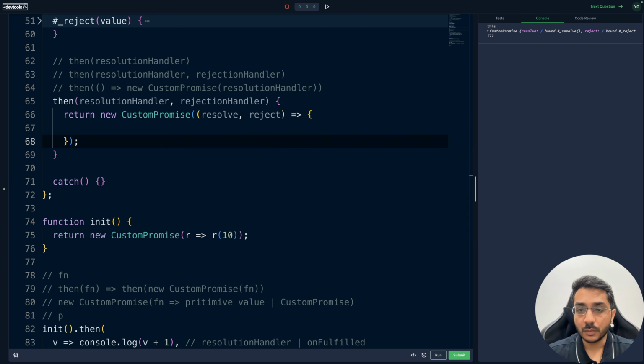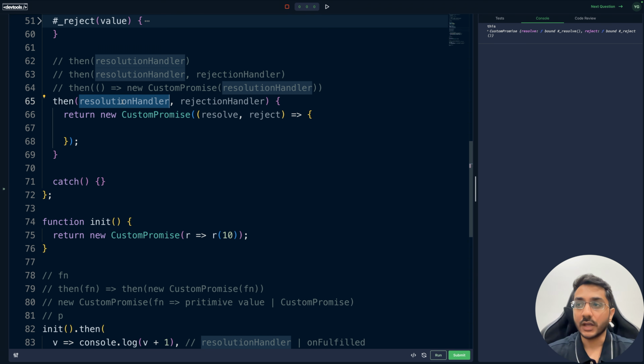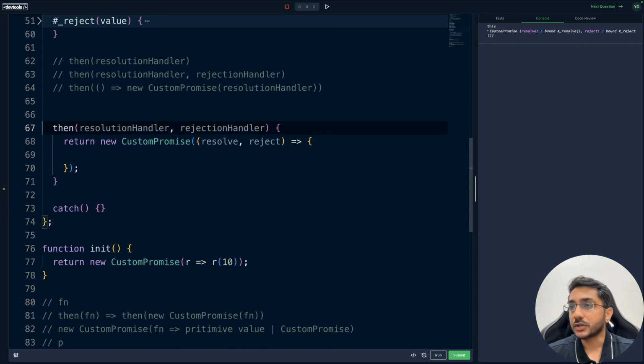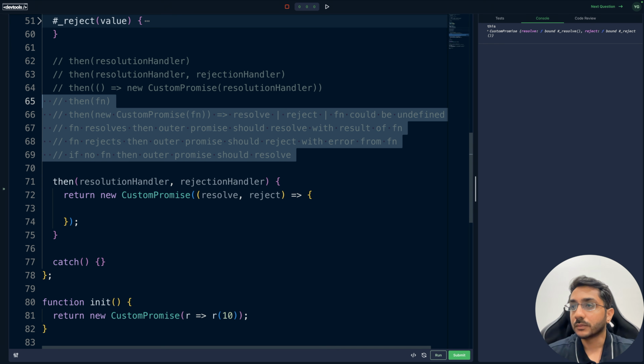Now what's the scenario here is that this resolution handler will be called. Okay, and once this resolution handler gets invoked, it can be successful or unsuccessful, as in it goes into resolved or fulfilled state or rejection state. Based on that we will change the state of our outer promise. So let me copy paste something and show you that. Let me just copy paste the explanation here which I just wrote down.